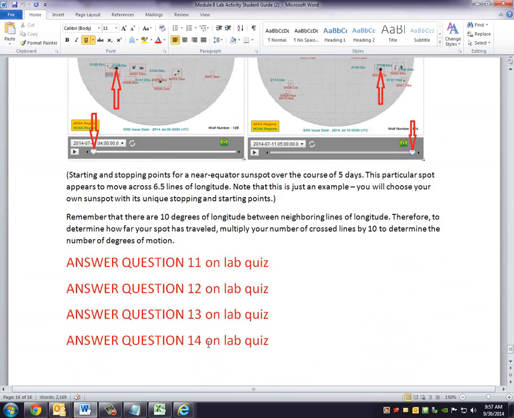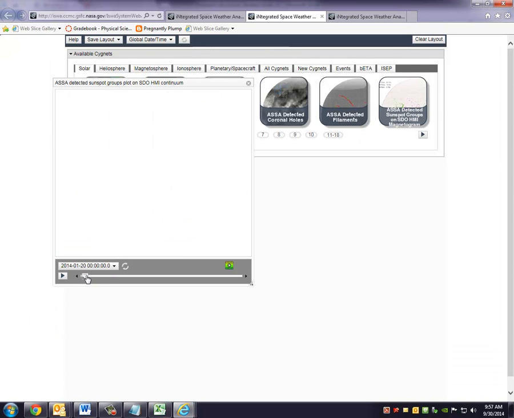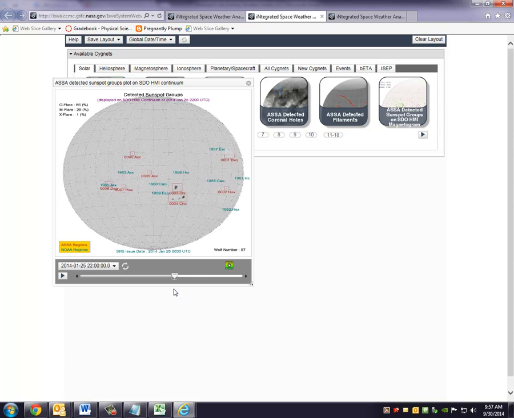Finally, the last part that you need to do is you're actually going to click on a pre-built movie. And this is what the movie looks like. So you're given a link to a pre-built movie which shows the motion of two sunspots, numbers 1959 and 1960, and asks you a couple of questions about their respective motions. So hopefully this whole activity has given you not only a feel for the sunspot cycle, the fact that sometimes the sun is quiet, sometimes the sun is active, but it's also giving you a feel for the motion of sunspots across the solar disk. And of course that is influenced by the differential rotation of the sun.